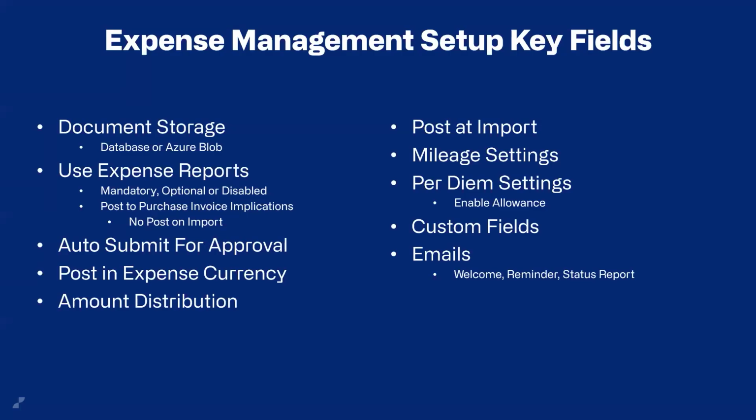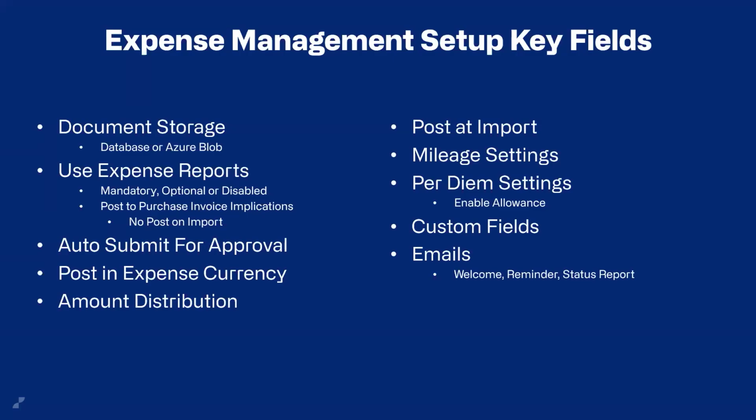Just know that if they decide to turn off post at import, you cannot use expense reports. You have to instead post to purchase invoices. Okay. So that's the key here. So no expense reports means you have to use purchase invoices instead if they still wanted that similar functionality, but post at import has to be turned off. So usually I see expense reports in most cases, they're either optional or they're mandatory.